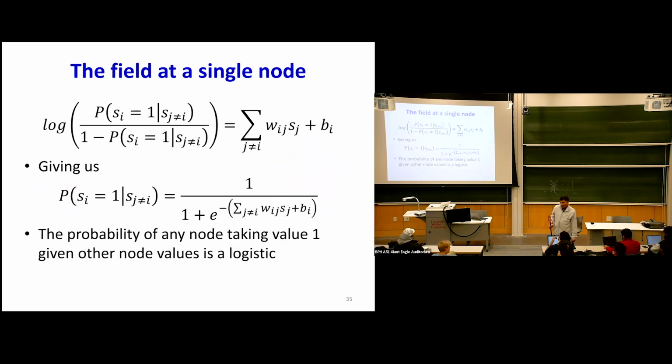And when we worked through that, we found that if I fixed all the other bits, and if the probability distribution over states was indeed a Boltzmann distribution, then the probability that any bit would take the value 1 was simply given by the logistic computed at that neuron, where the argument to the logistic was the affine function of all the other neurons. And then this brought us back to something we're all very familiar with, which is that it's actually a probabilistic system. And now we find out where the notion of this logistic function that's very commonly used in networks came from.